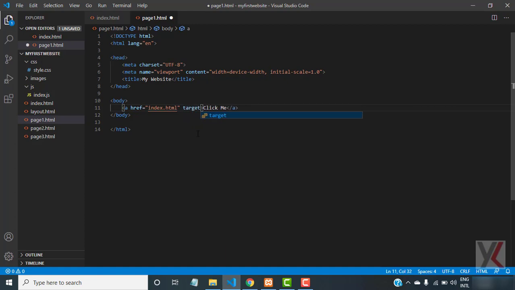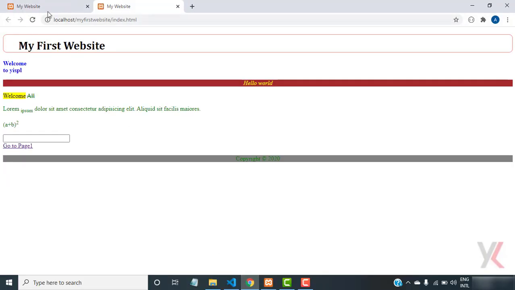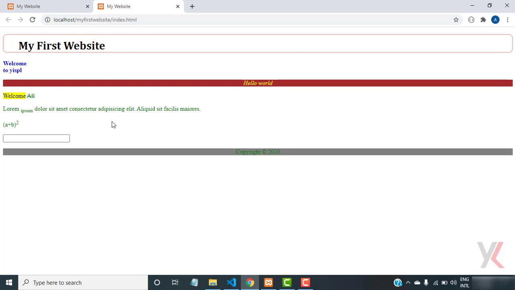We set target equals to blank. Now I'll save it and refresh. Notice the link is opened on a new tab. So by setting the target to blank, we can open the link on a new tab.